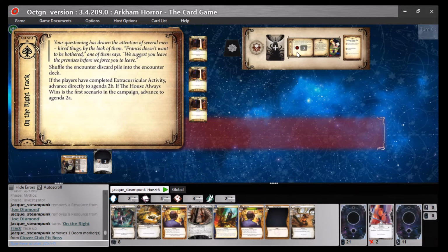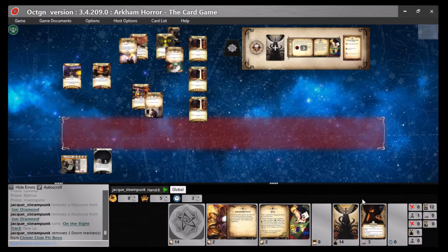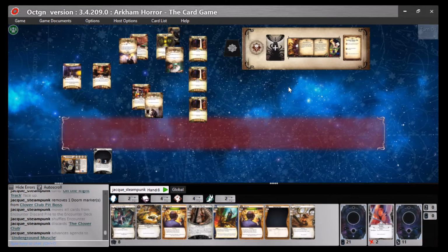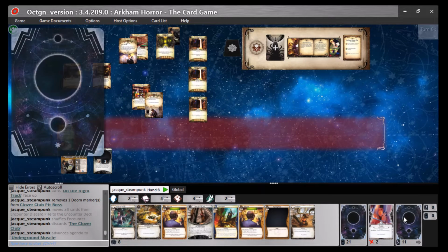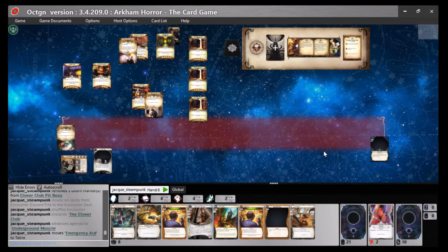So I do have the Doom Threshold met, so I will go ahead and finish up the stuff from that. This does take me a few moments to complete all this stuff. Basically just shuffle the encounter discard. Oh yeah, this is the quick one. Now this mobster will engage me. And let's see, remember an encounter card. Emergency aid again.